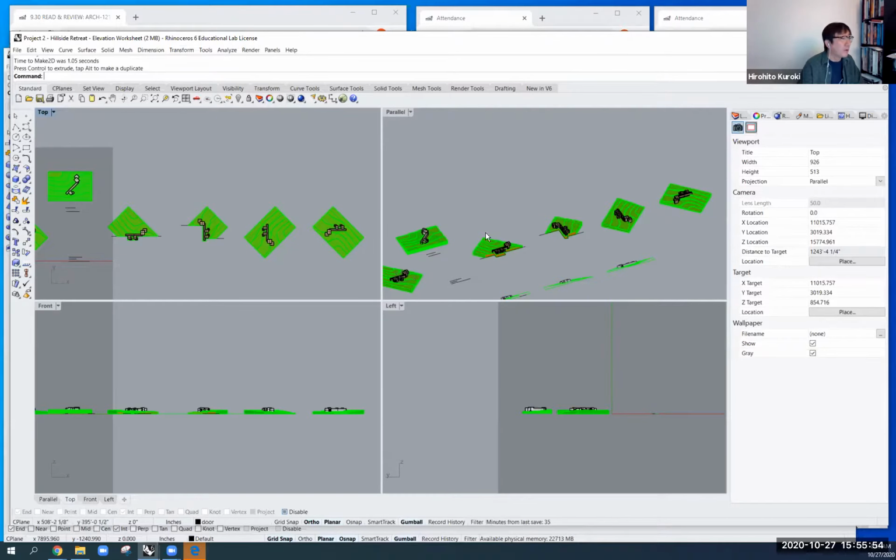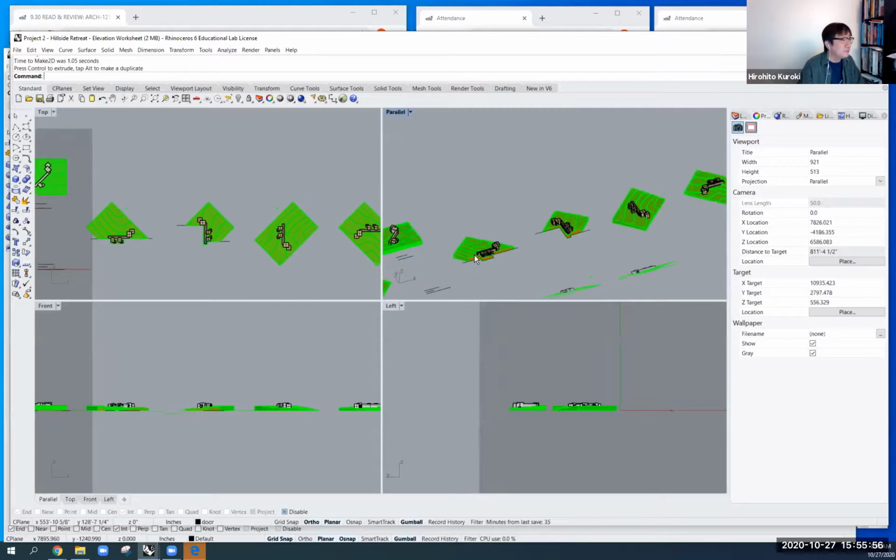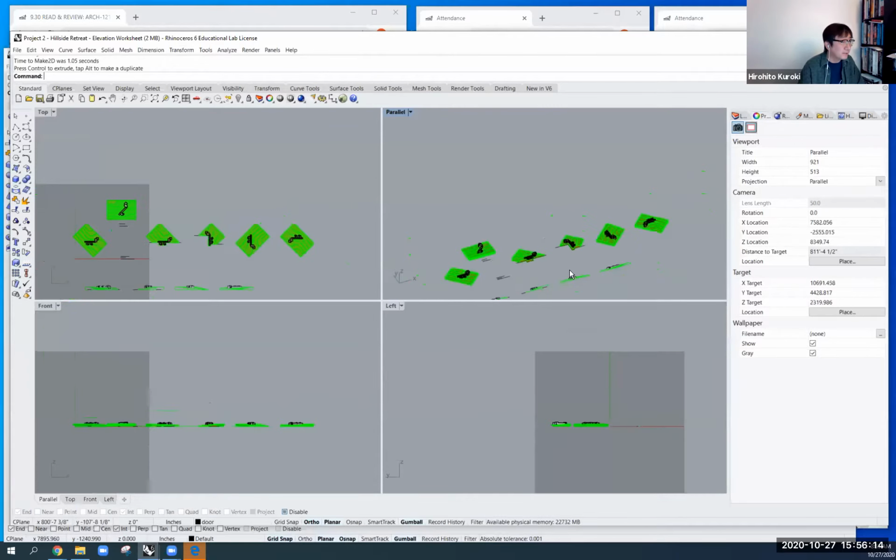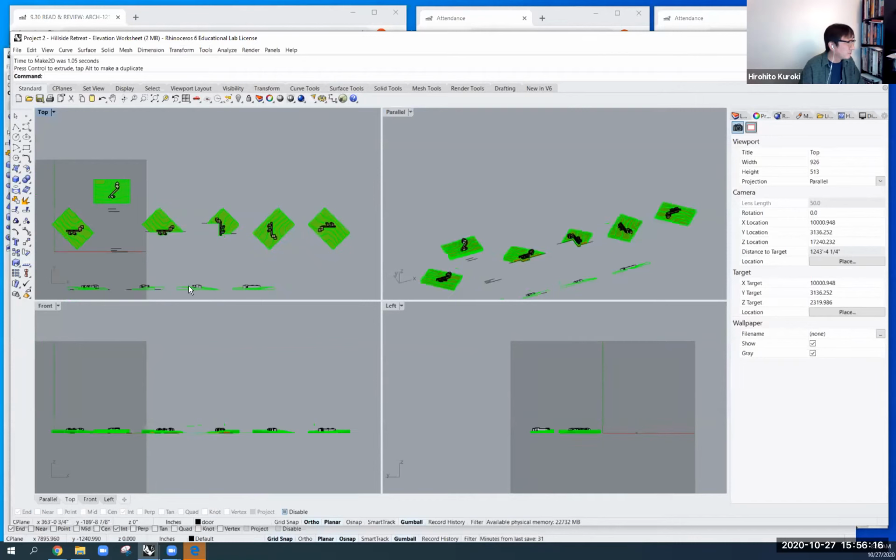What I would suggest is to make copies of the project. Then maybe for one of them, you do a split. Maybe for another one, you do the Boolean difference. That way you get practice on both ways. And then make 2D so that you get all of your elevations. Okay.